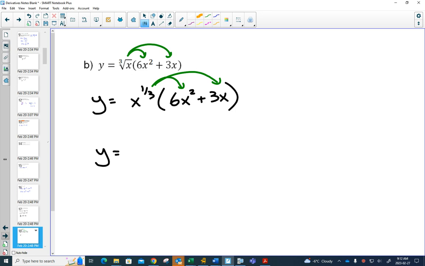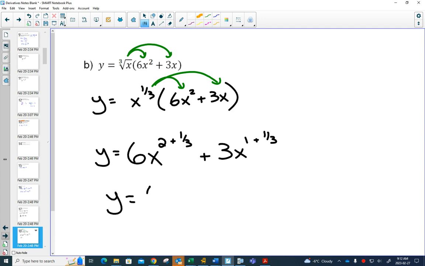Well, your exponent rule says if you multiply with the same base, you have to add the exponent. So right now, I'm just going to show it like this. That's what I would have to do. When I distribute that, I would add the exponent. Same thing here. I have x to the 1, and now I have to add the 1/3 to it. How do we add fractions? We need a common denominator. So it actually takes us longer to set things up than to actually do the derivative.